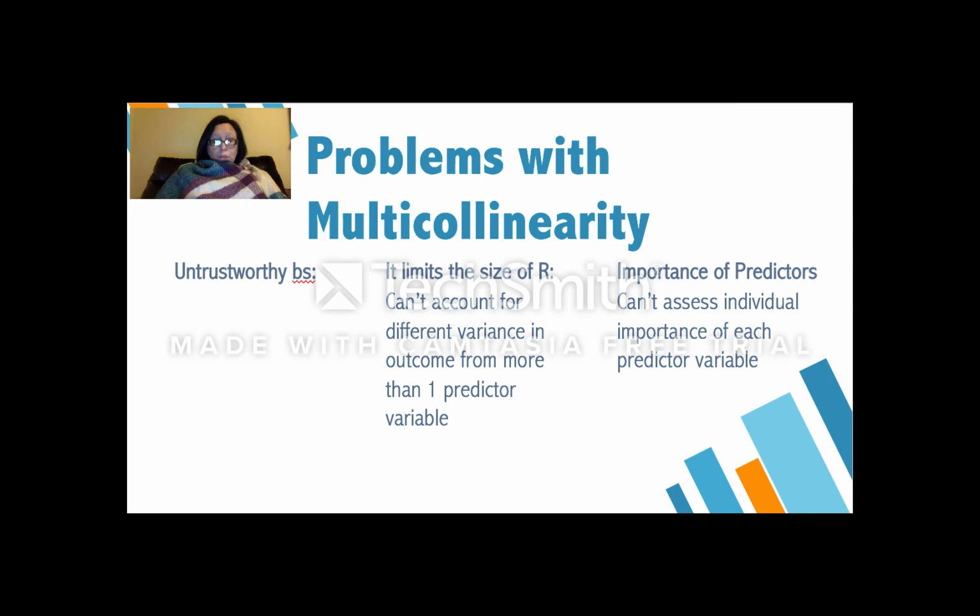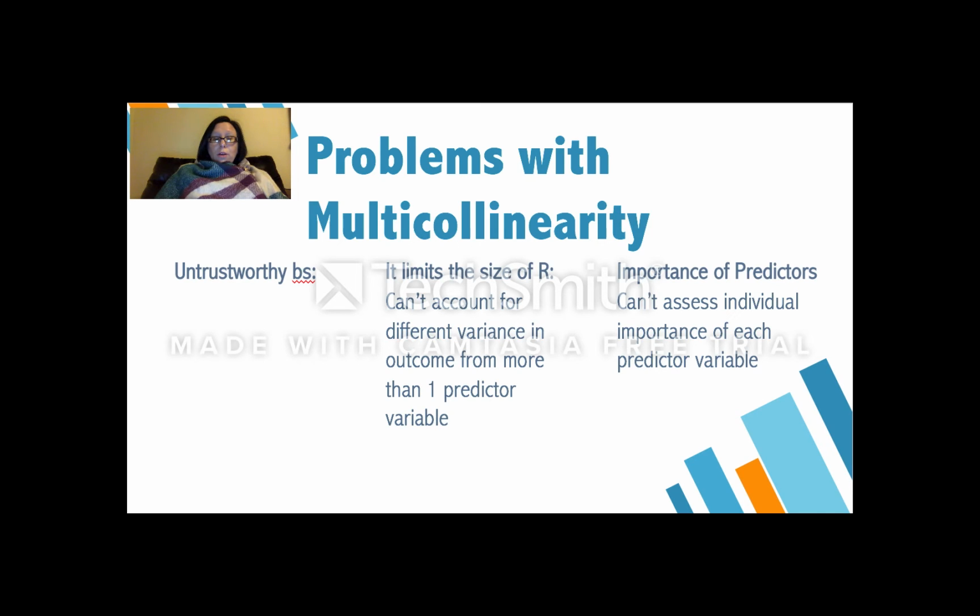If, however, the two predictors are completely uncorrelated, then the second predictor is likely to account for a different variance in the outcome than that accounted for the first predictor. So although in itself the second predictor might account for a little of the variance in the outcome, the variance it does account for will be different than that of the other predictor. So you have to have uncorrelated predictors.